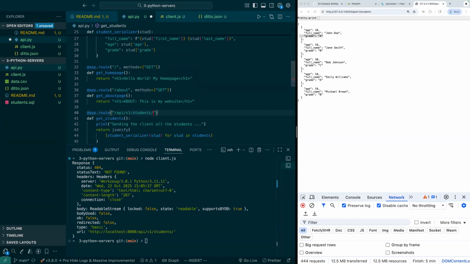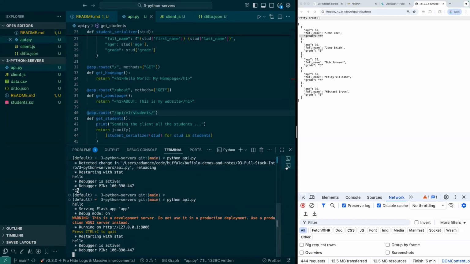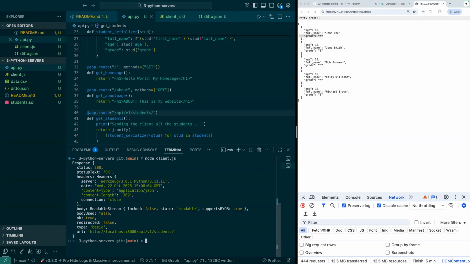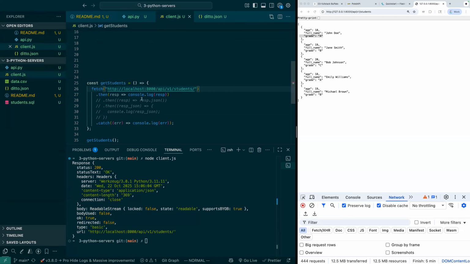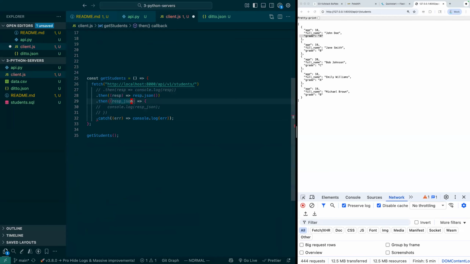Let's see if I add this here and I restart my Flask server and I run my JavaScript code again. So now we got data back. Let's see if we can get the JSON or if we still are running into issues. And we can see that we got all this other metadata too about our response.